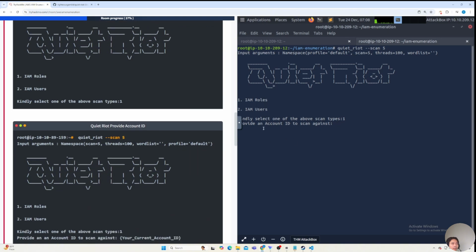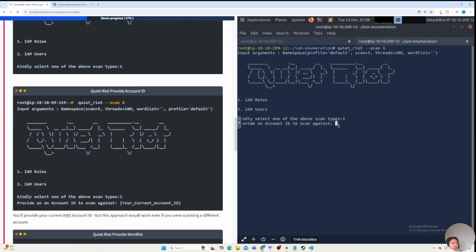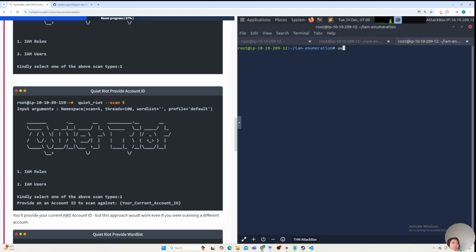Then provide an account ID to scan against. Now, how do we get this one? Remember in the previous room, the way to get it is to run this command, aws sts get-caller-identity. This is like the command whoami on a Linux system.